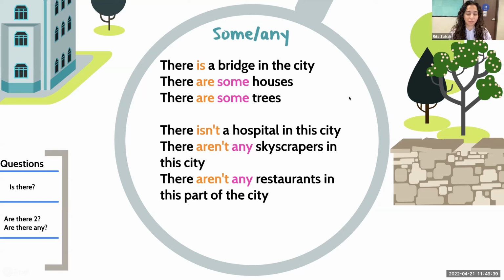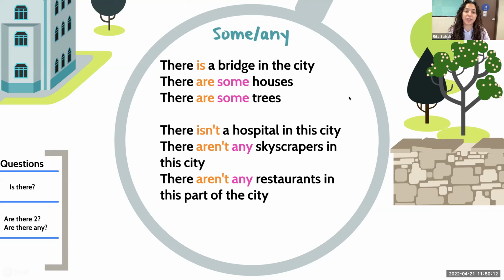Now, please know that someone and some are 2 different words, okay? So if we're talking about one person, we say there is someone. In this case, we use is because someone, it's one person. However, when we're talking about some, we're generally talking about more than one thing. There are some houses, there are some trees, there are some dogs, there are some cars, right? So it's usually plural. So we use are.